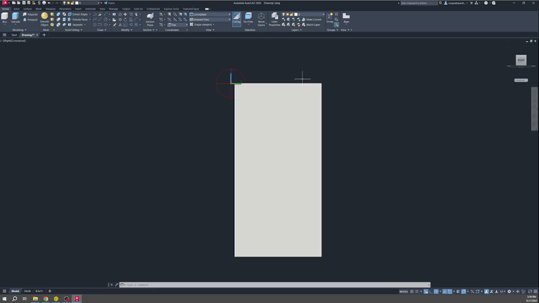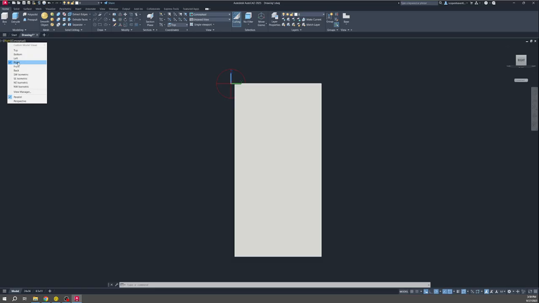So the ViewCube doesn't change the UCS, but we can change the UCS to various orthographic views, essentially. And we can do that up here in the top corner by changing this. So right now it says that we are in the right view. However, our UCS still is aligned with the top view.